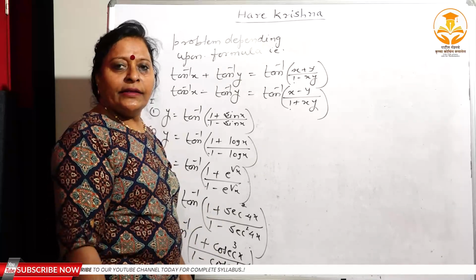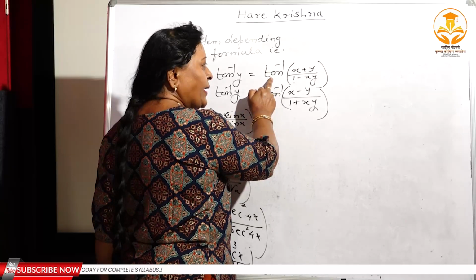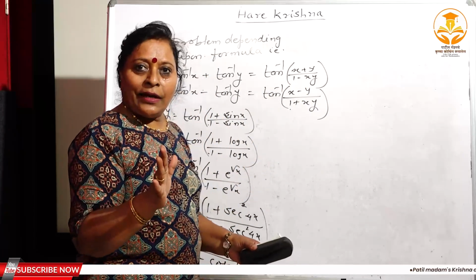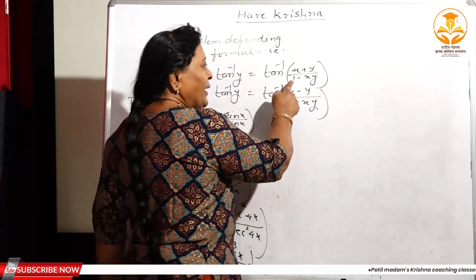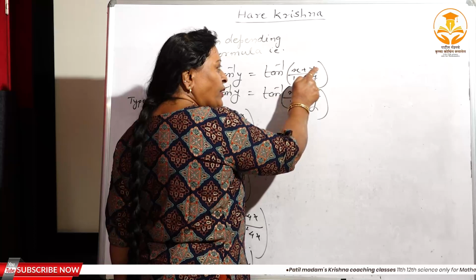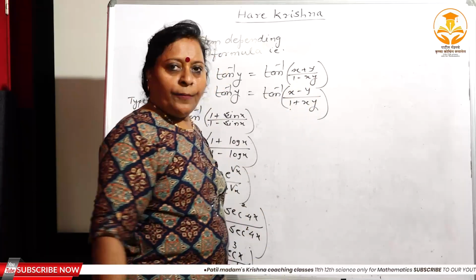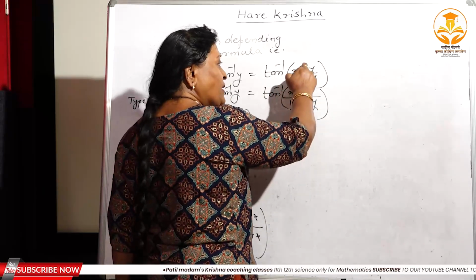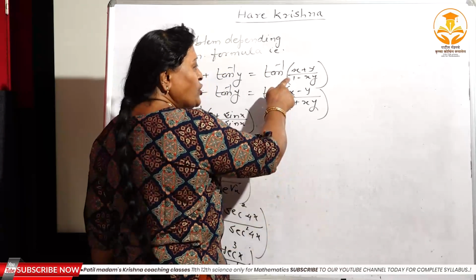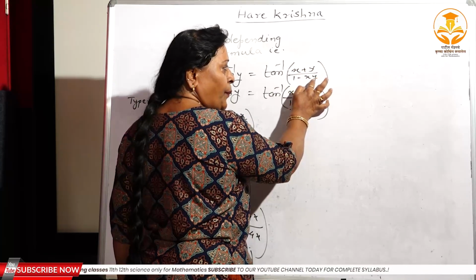First, try to understand this formula. If your problem is in this form, what is the form? Tan inverse of x plus y divided by 1 minus xy. First you have to understand it carefully, isn't it? If you observe this formula, 1 is strictly there, and whatever two terms are added, here there is the multiplication of those 2 terms. And if there is a plus in the numerator, strictly there is a minus in the denominator, right? So 1 should be strictly there, and whatever the terms added, we want their product here.